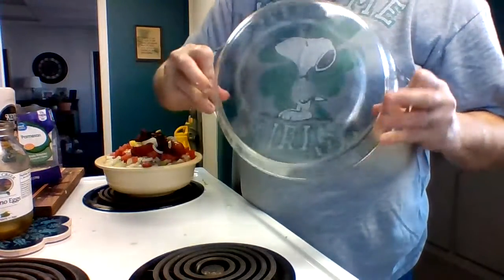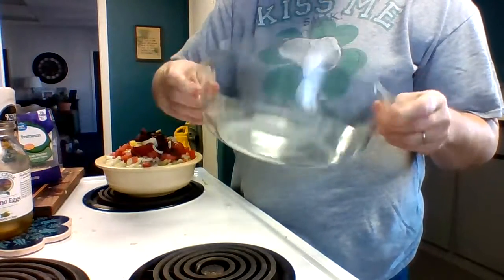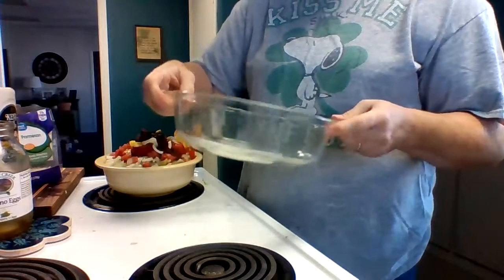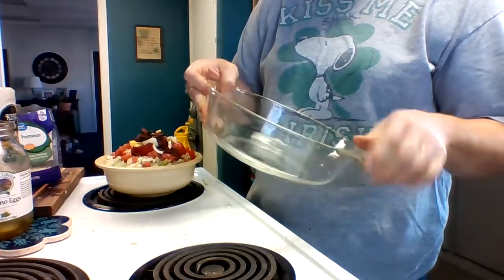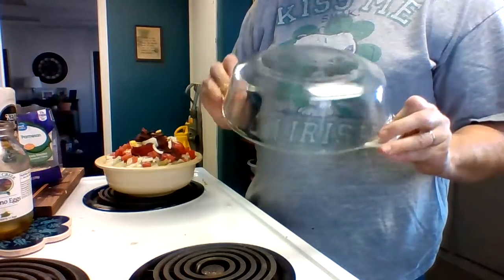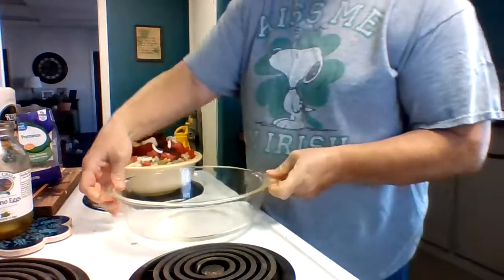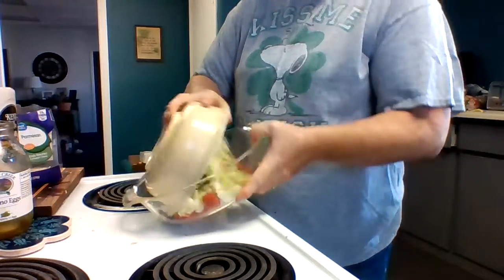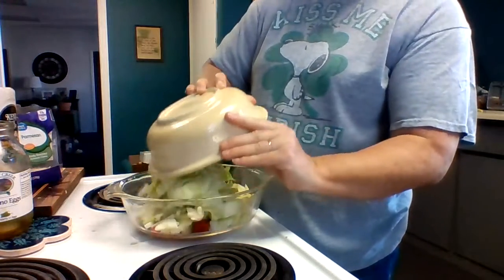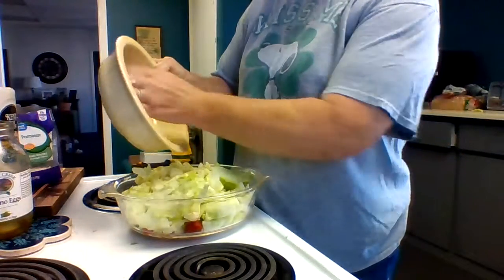So this is a bowl that I got for probably a quarter at the thrift store yesterday. I noticed last night that it's a Fire King. So it's an older piece, but I love it. So I'm going to transfer this over into here, so I'll be able to stir it up.